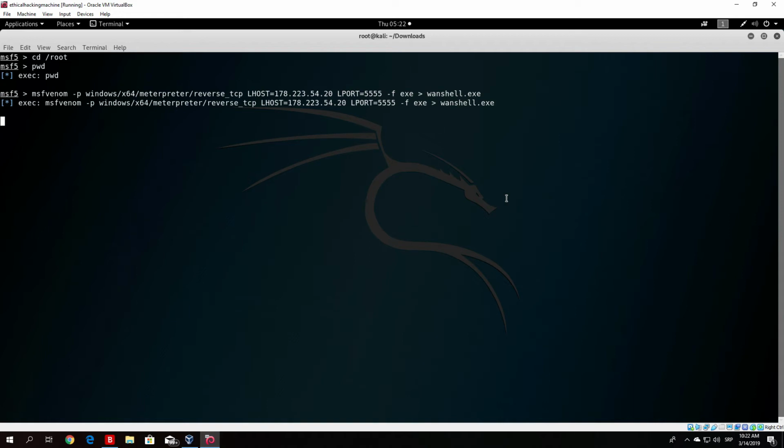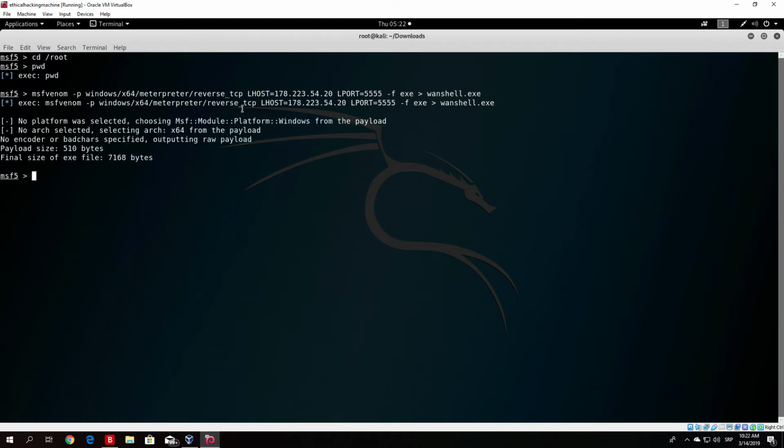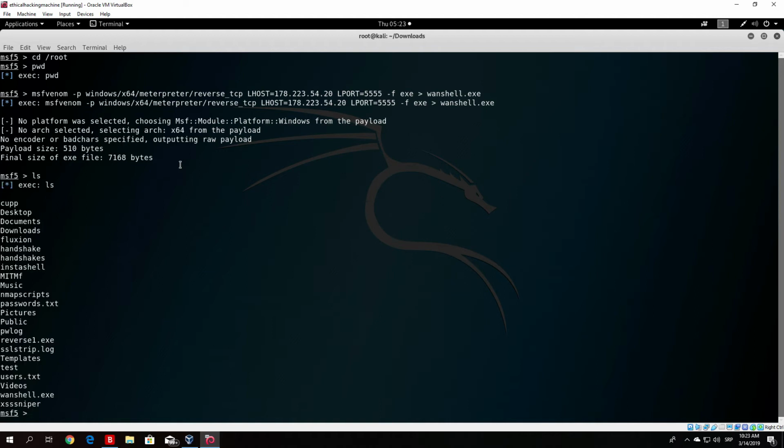You can send it to a different continent on some other PC, and that PC will perform a public IP connection and try to connect to this IP on this port, and our router, since it has a rule that this port is forwarded to the .1.4 local IP address, will forward this connection to our Kali Linux machine. So now if I type ls, we can see that vanshell.exe is created.